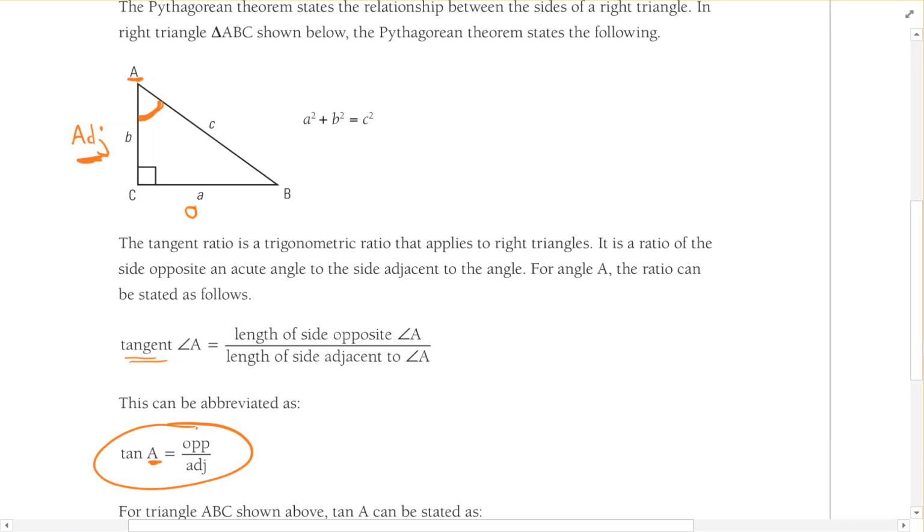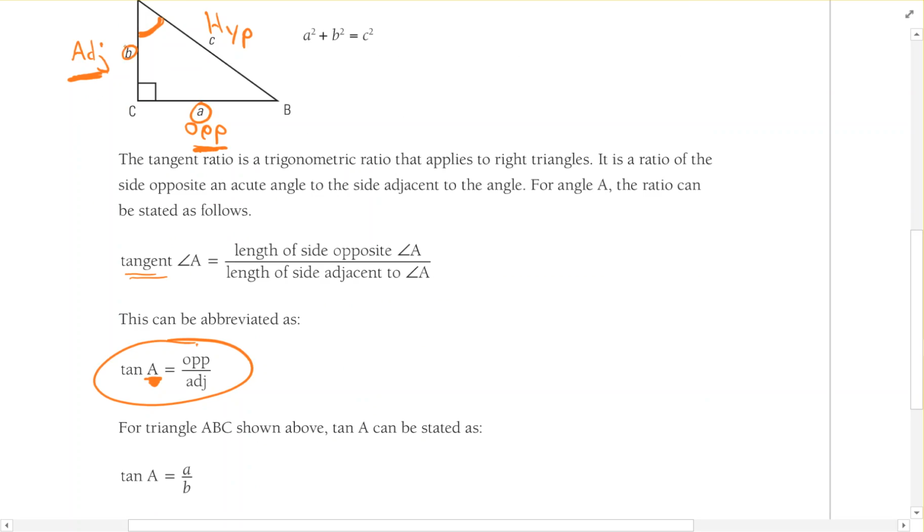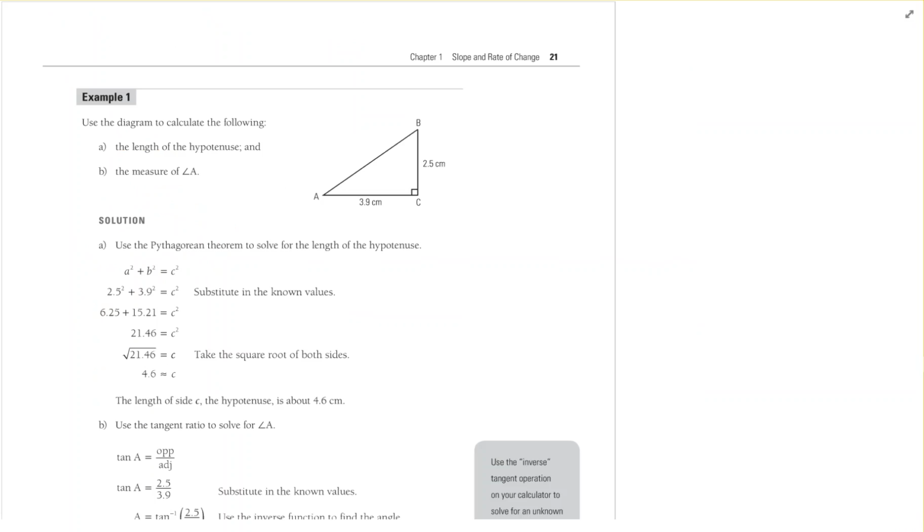The opposite, so OPP, that's opposite of the angle. And then the last one we have is the hypotenuse. But it's not coming into play right yet. So those are our three names that maybe you've forgotten, maybe you've never seen. So now our equation is going to be tan of that angle, whatever angle that is, equal to this side divided by this side. So that's all it's saying. So when it says tan A is equal to A over B, it's just using A over B now. All right, so I think this will make a bit more sense too when we start using it with numbers.